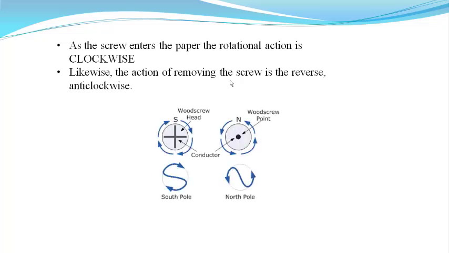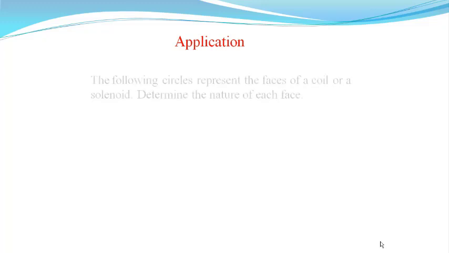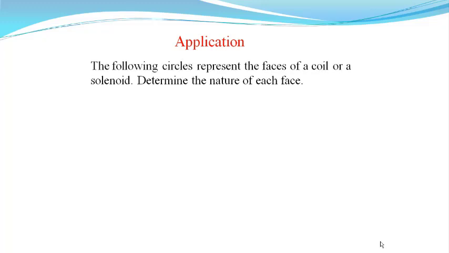Look to the following figure. This is the head of the wood screw, so this face acts as South Pole, and this is where the wood screw points, so this face acts as a North Pole. Application. The following circles represent the faces of a coil or a solenoid. Determine the nature of each face.